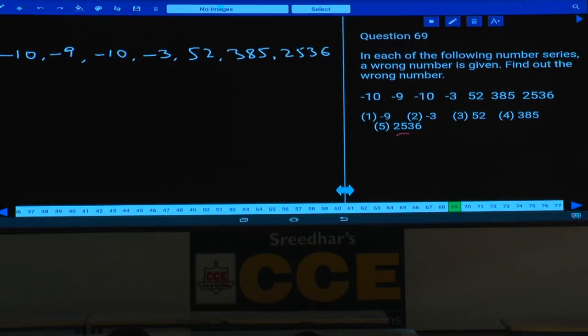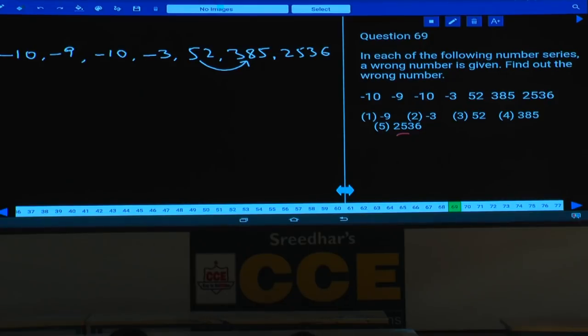Now sir, the numbers are increasing at a very fast rate, from minus 10 to 2500. Since they increase so fast, we should identify whether the pattern is under product or combination. Product is not possible, because from 10 we cannot get 9. Hence it must be under combination. In the case of combination, tell me 52 and 385.